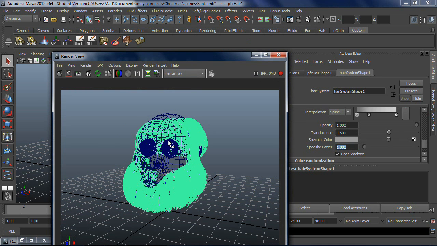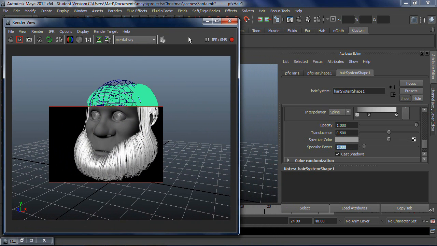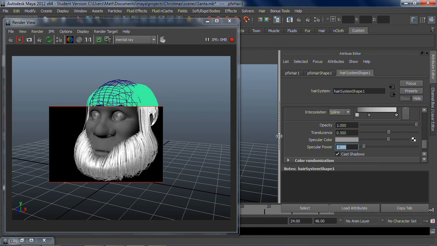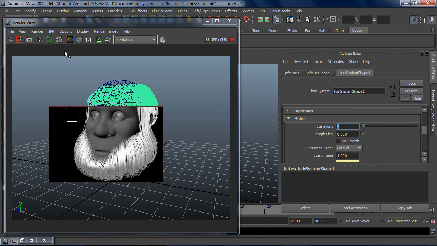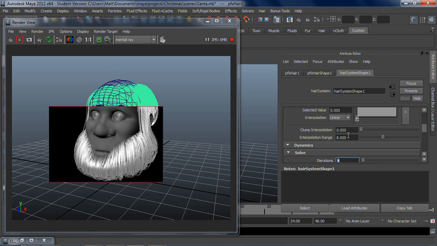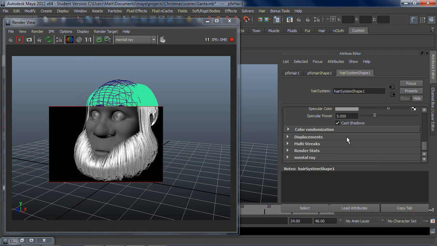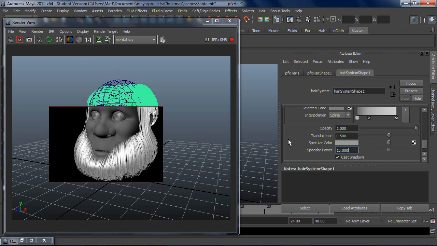I'm going to open an IPR render so that you can see what I'm doing here. By decreasing it, it made the actual specularity bigger. And by that I mean, if I make it 5, well, let me make it even higher than 5. Let me make it 10.